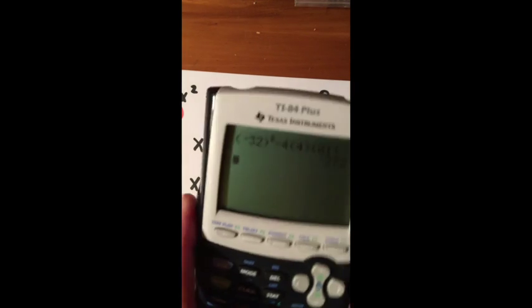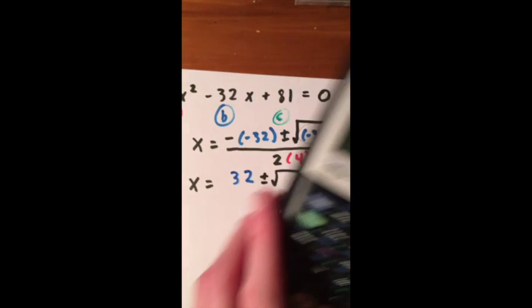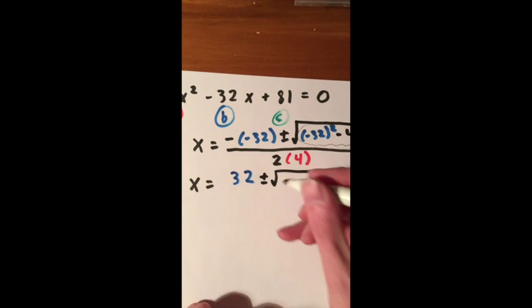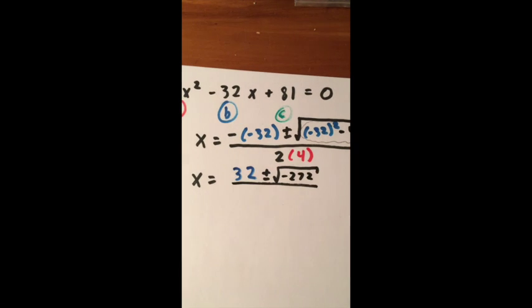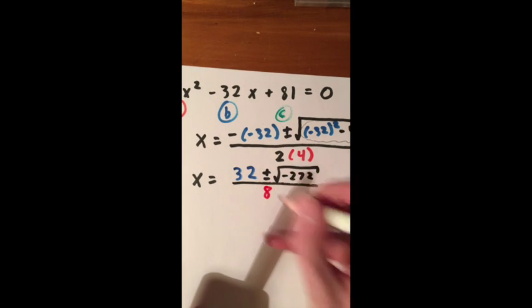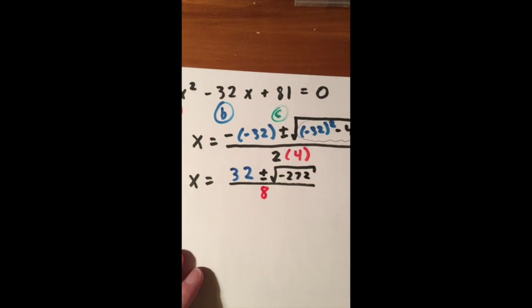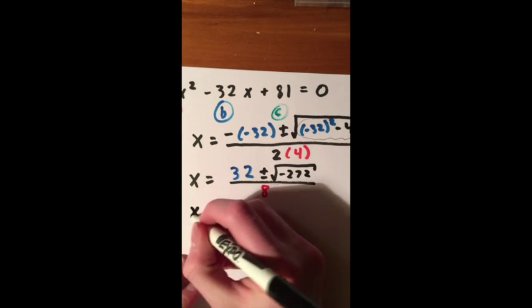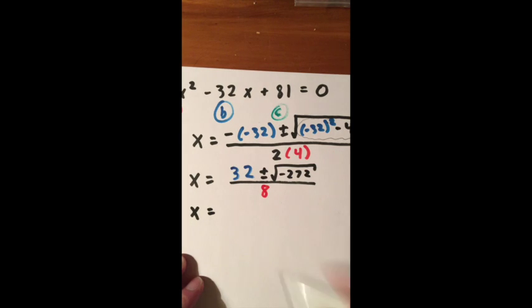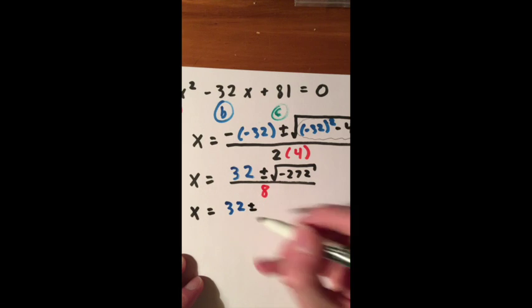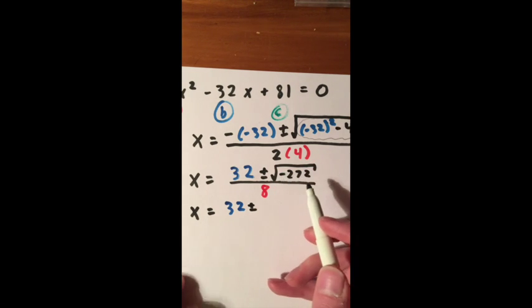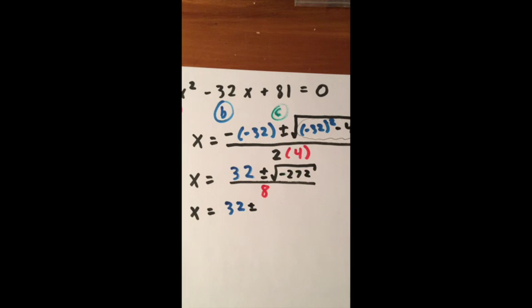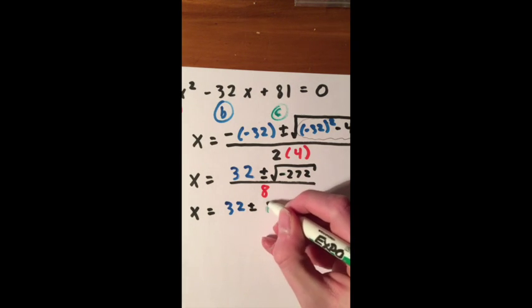Well, calculator, right? We found it was a negative 272. Okay, so we should be thinking to ourselves, when we have a negative, we'll be dealing with an i, but let's not get too ahead of ourselves. And on the bottom, 2 times 4 is an 8. Okay, all right, so let's think about this for just a second. Let's go ahead and just write out what we got. And remember, when we have a negative inside a square root, what do we have to break out? Well, we got to pull out an i, right? We got to write an i out front.